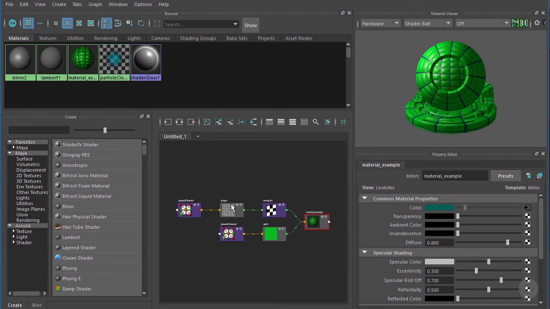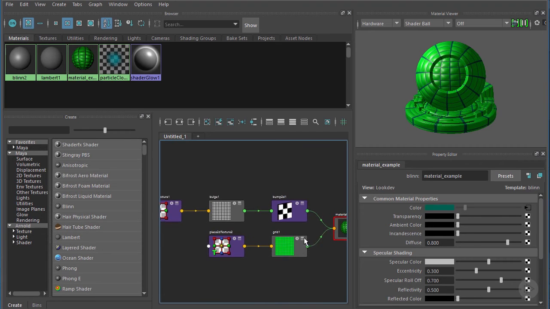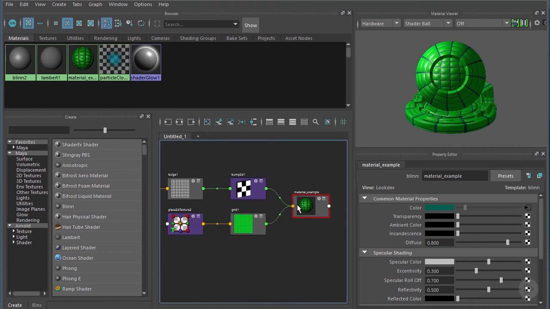So you can see again, I have my shading network for our material example displayed down here inside my work area. And if I click on the material example right here, the surface material, you'll see here that what I'm looking at is a blend. You can see it listed right over here. And the name of that node is Material Example. Again, you can see blend right here. So what we're looking at here is Look Development View for the Property Editor.